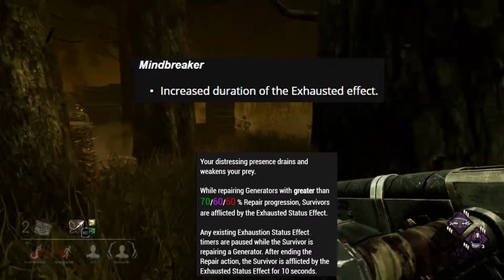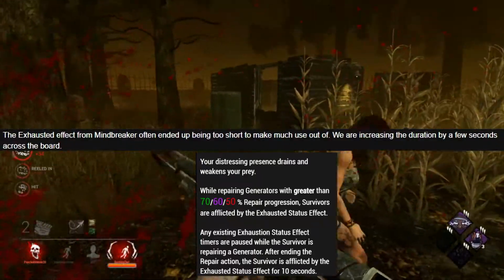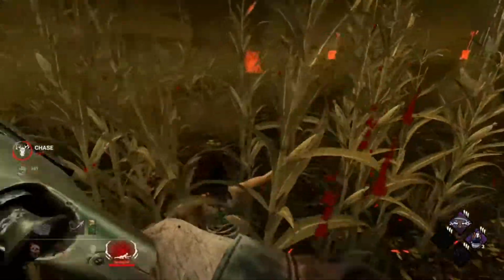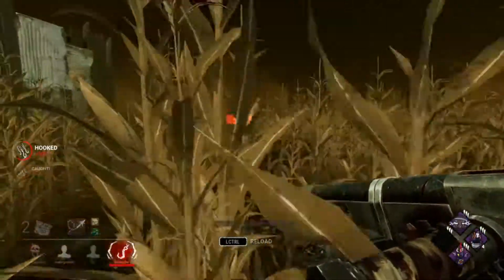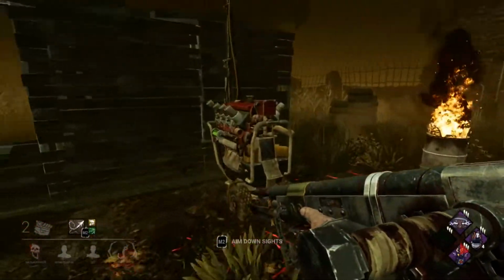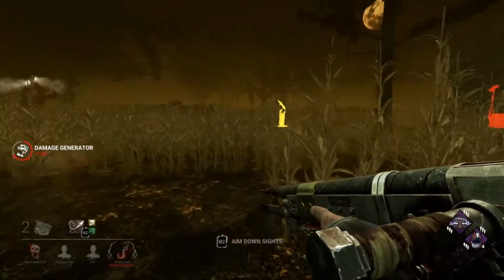Mindbreaker, I'm really a big fan of this one. Mindbreaker, increased duration of the exhausted effect. The exhausted effect from Mindbreaker often ended up being too short to make use out of. We are increasing the duration by a few seconds across the board. I like this change. In a game where the current meta calls for people using Sprint Burst, Dead Hard, Lithe, all these exhaustion perks, I think Mindbreaker is a really good counter to those exhaustion perks. So I say this is a good change, adding more time to the amount that they get exhausted. I can see Mindbreaker making its way into some good builds.